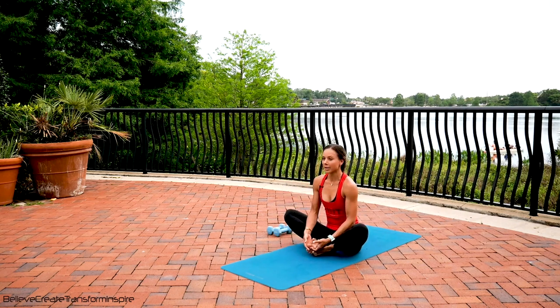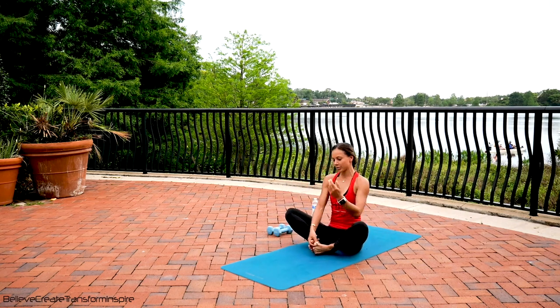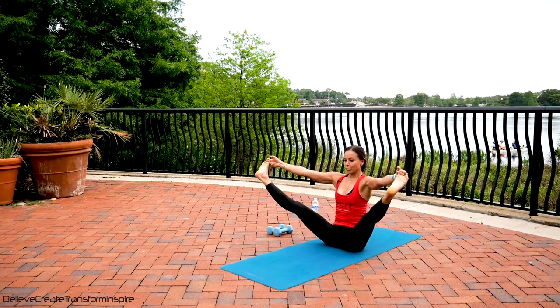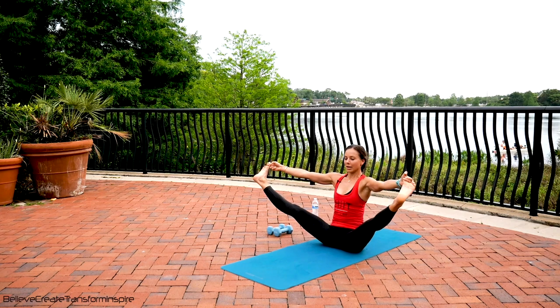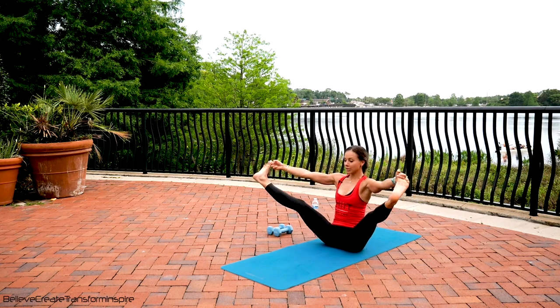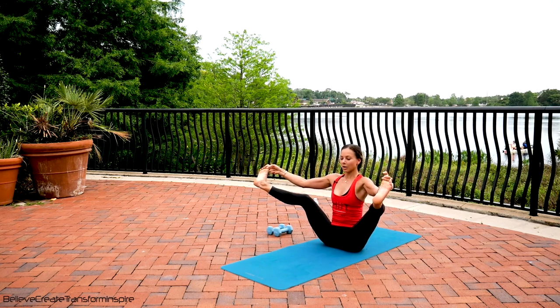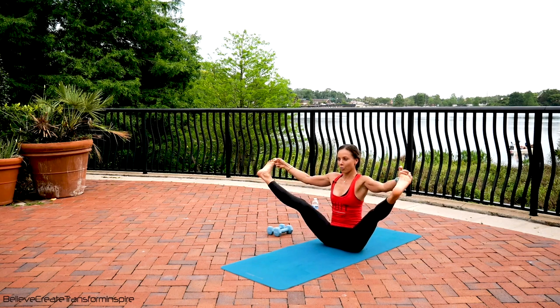Grab your big toes or ankles. Use your straps or towels, guys. We're going to just hold the balance. Start light. You can bend your knees, right? And with the bent knees, it's much easier to send the heart through. Heart through, forward, forward, forward, and then open it up.